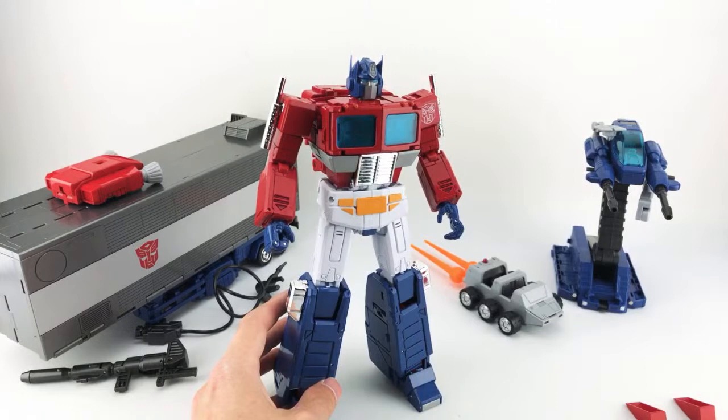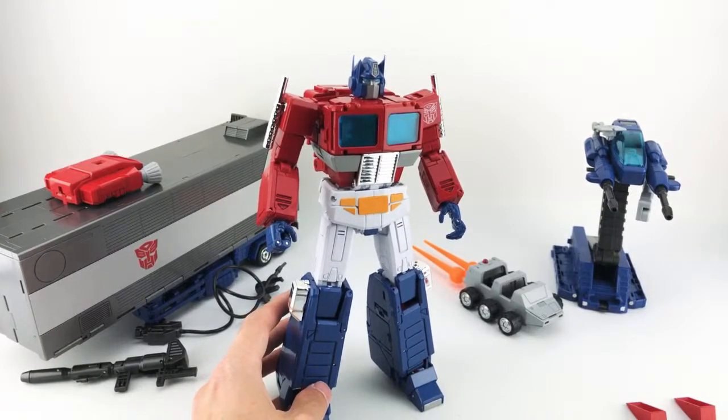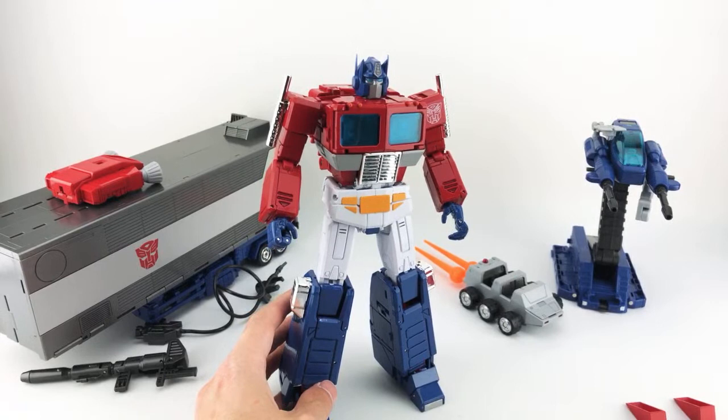Toy Dojo just said they'll paint. Is that for free? All right, who else do we got here? What other questions do you guys have? I'm not going to transform him back, just to let you guys know.